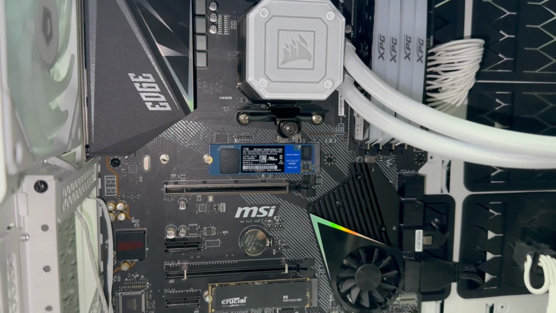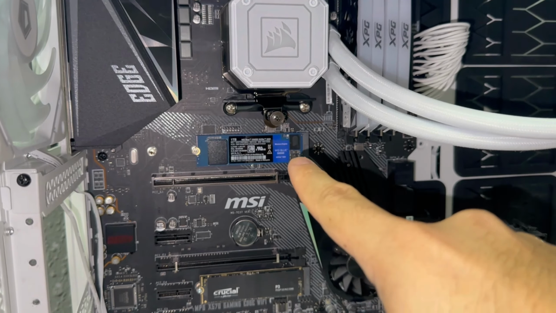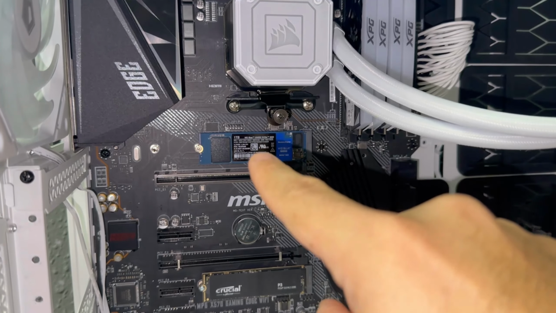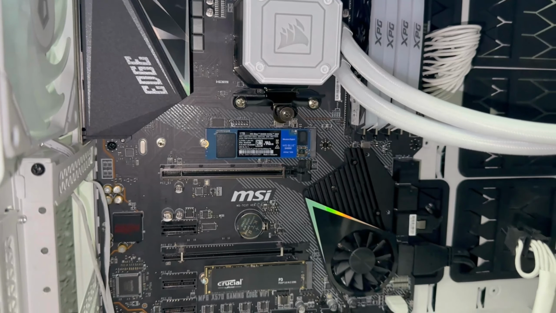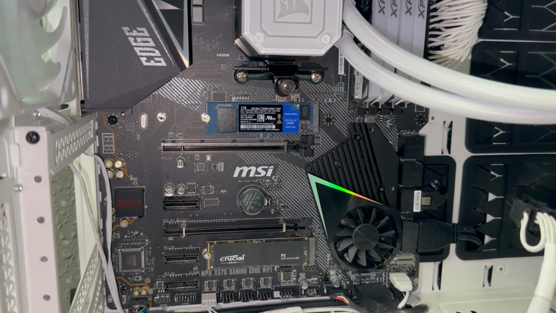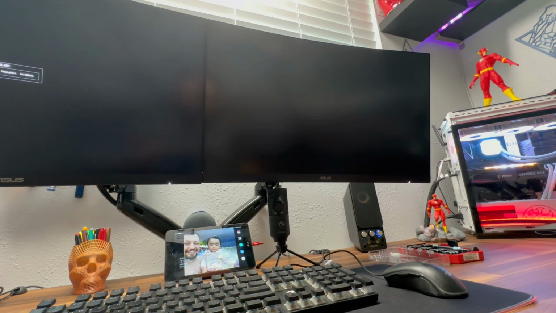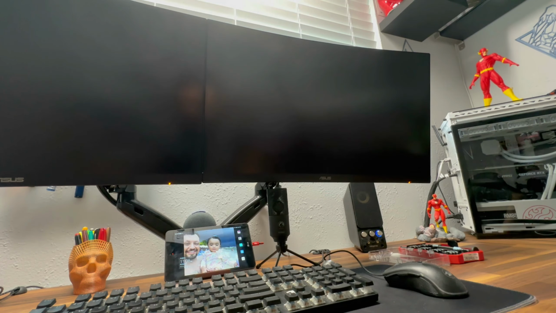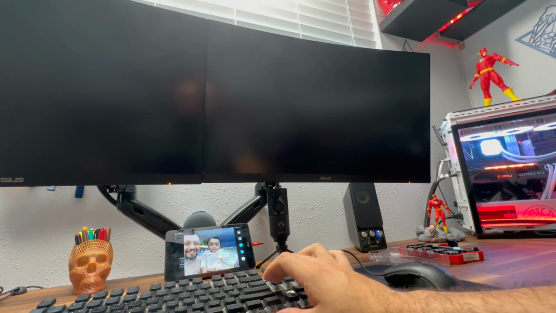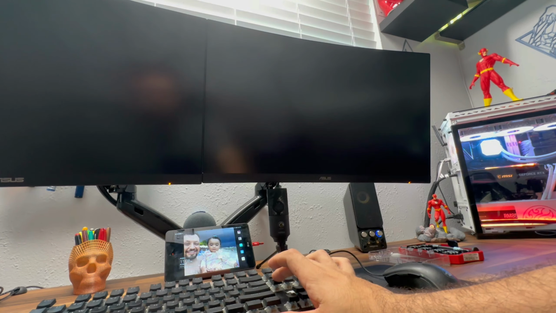So this is the faster lane on my motherboard, so now I'm going to swap drives so that this one's going to be the primary on top. That's where you're going to get the most speed from. We'll go ahead and turn it on. And what we're going to do is go into the BIOS, and that way we can switch our boot drive. In my motherboard, the access to the BIOS is through the delete key.